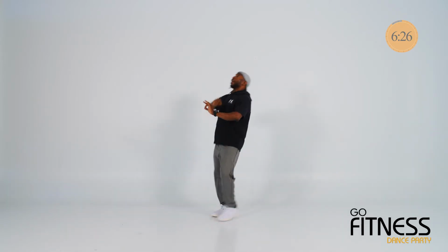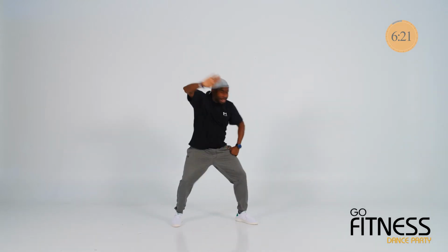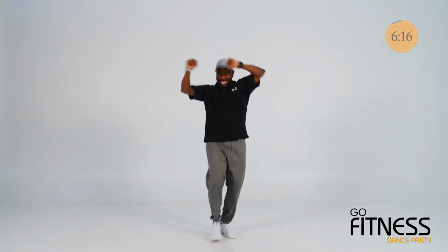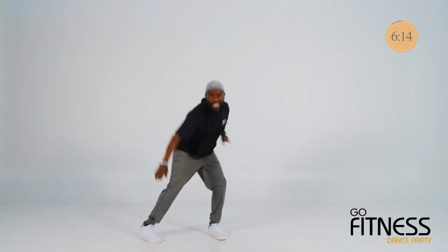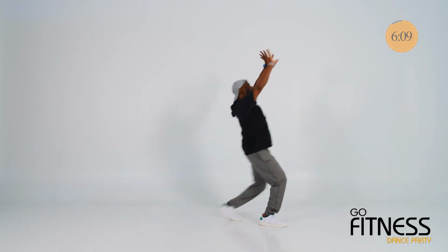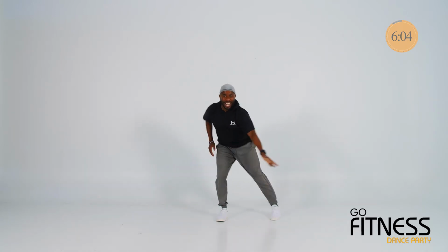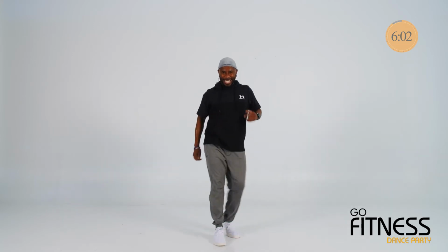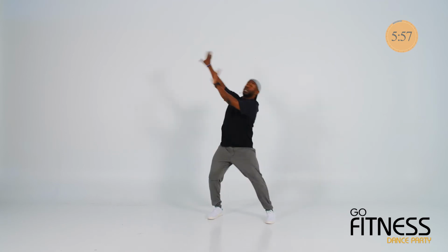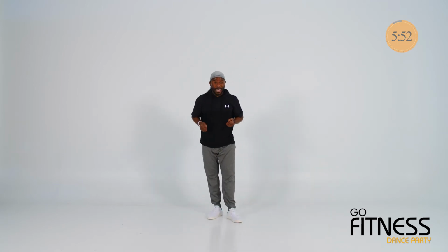Look like you want to look. Walk back. Yes. Single arm or double arm? Double. Ladies' night. Walk. Tap. Single. Single. Walk back. Both arms. Double. Hop. I want to see that bounce. Fantastic job. So proud of you, but keep moving.